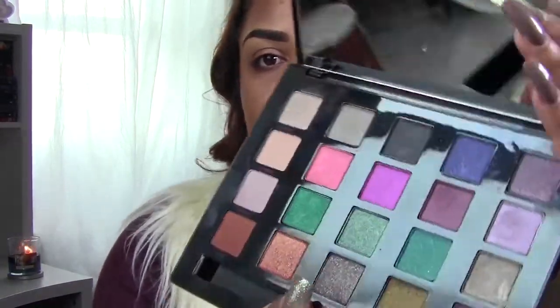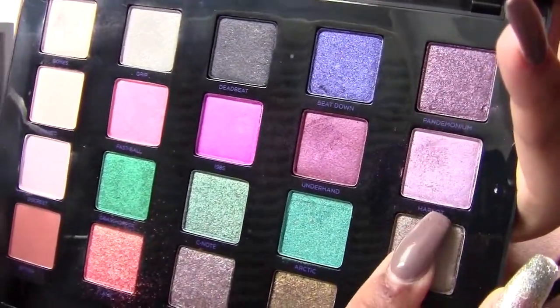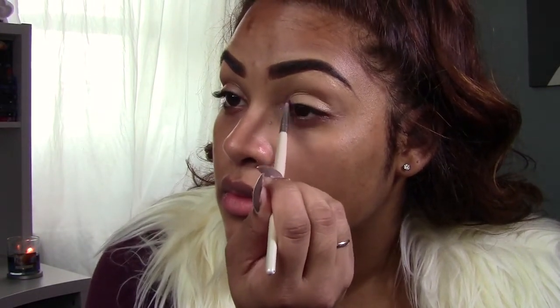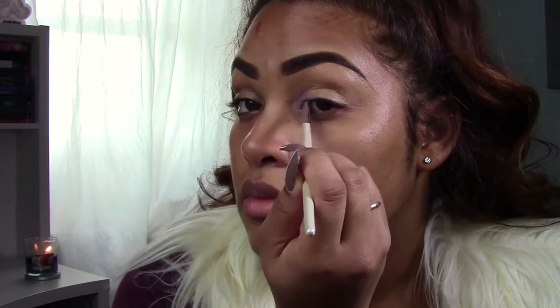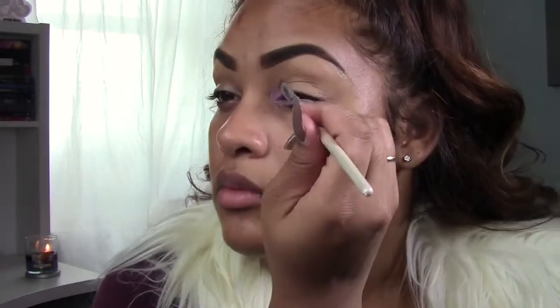Now I'm going to grab my Urban Decay Vice palette, and I'm going to use two shades out of here. First, I'm going to use Harlow and then Underhand. I'm going to take Harlow on a flat shader brush and place that on the inner third of my eyelid. Now I'm going to flip my brush over and pick up some of that Underhand, and I'm going to place that on the outer two-thirds of my lid.